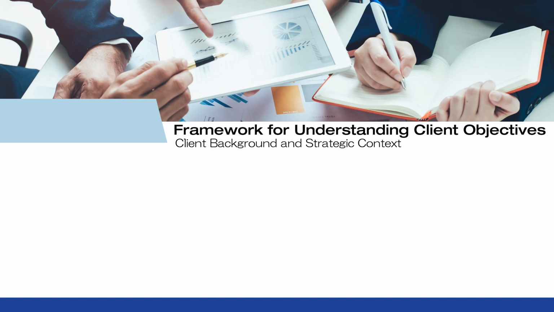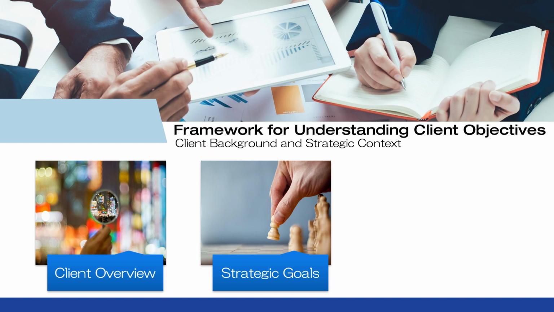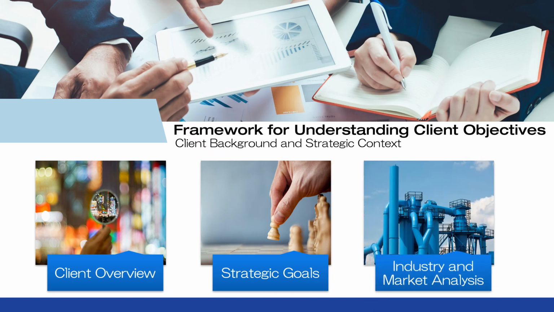Explanation of the subsections. What kind of homework are we talking about? Well, it includes things like client overview, understanding their core business, mission, and organizational structure. This gives you a sense of their fundamental purpose and how they operate. Strategic goals, figuring out what they're trying to achieve in the next few years. Are they focused on growth, efficiency, innovation? This tells you where their priorities lie.